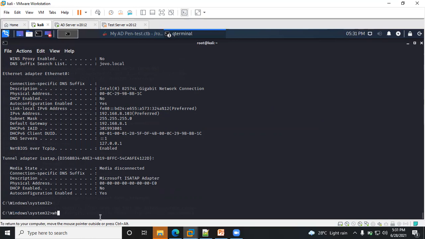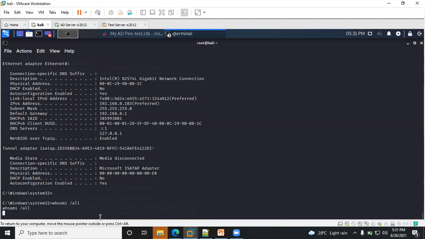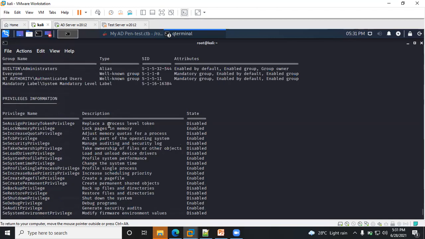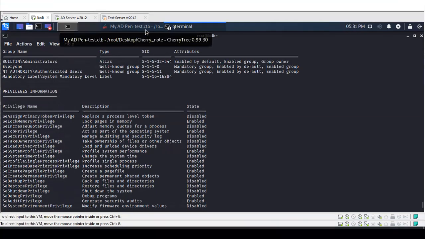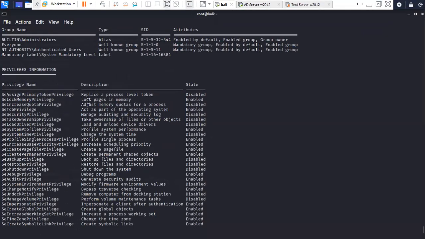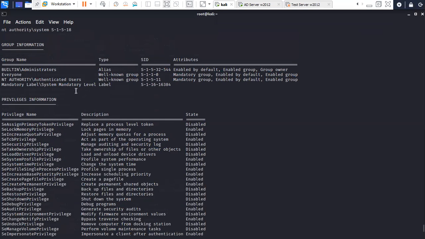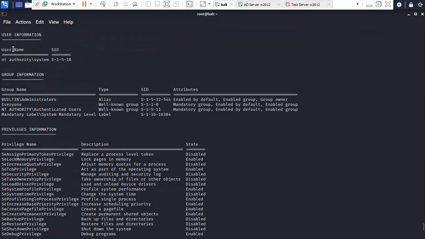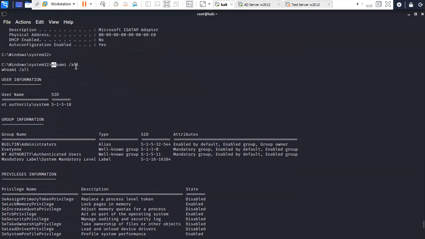So let's take a look at who the current user is, and see their SID, privileges, and groups that are available. So we're going to do whoami /all. This is also giving us information about the current user. You can see the command we ran.